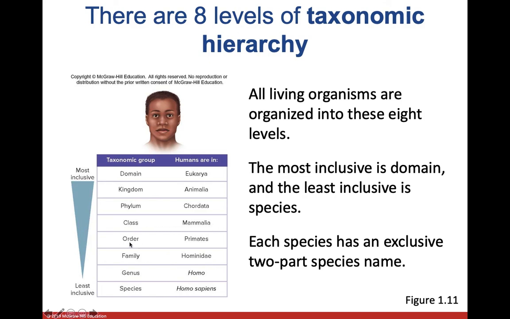And now you're down into the order. And this would be like saying what size engine it has and what body style truck you have. Now we're on to primates for our biological example here. This excludes everything that's not some sort of monkey, ancestor, ape, and things like that. Then you take a step down to family. And this would be like saying Peterbilt 196 Model 6 with an 18-gauge engine or something like that. Get really specific. And that's going down to the family level. You're getting down to hominids. And these are things that walk upright, or the large great apes.